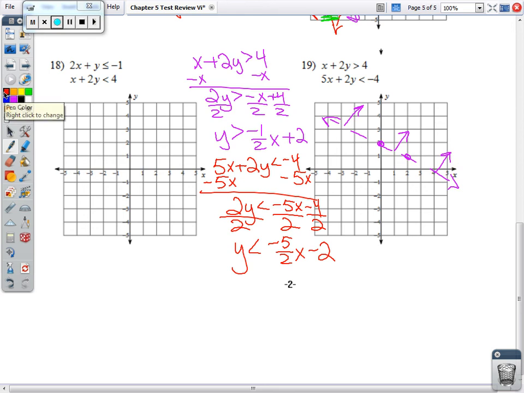All right, for the second one, y-intercept of -2. This one says we go down 5 and over 2. So if we go down 5 and to the right 2, or I can go up 5 and to the left 2. I'm going to go up 5 and then we're going to the left 2. Again, dotted line because it's strict. And this is less than, so we're shading below it. And again, we have a very small solution set that exists right here.